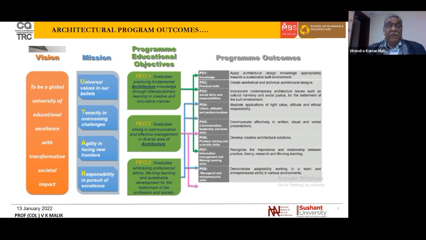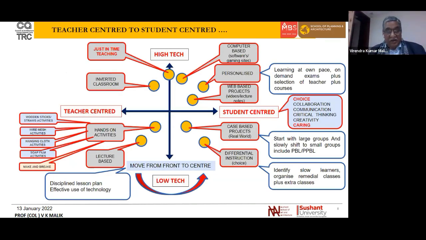Okay. Now, this is another big headache. I've just made this matrix, where I thought, okay, we have to move from teacher-centric towards student-centric, as per the new education policy. Then we also have to move vertically from low technology to high technology. In student-centric things, if you get hold of any document of your NEP, they have given everything to students. That means the choice is given to students for the choice-based credit system. He himself is selecting what courses he is going to do. Then he's also collaborating with his team members, like in Bauhaus kind of teaching. We always go by learning by doing, and that too in a group.